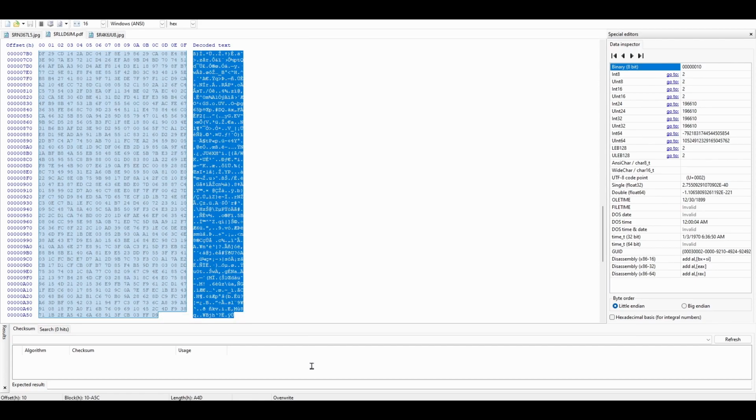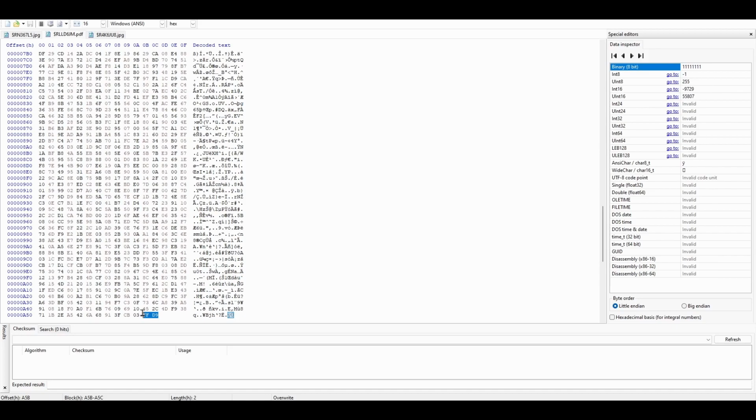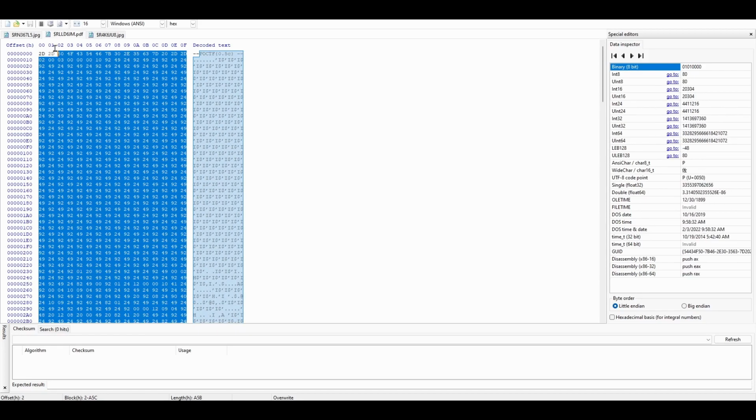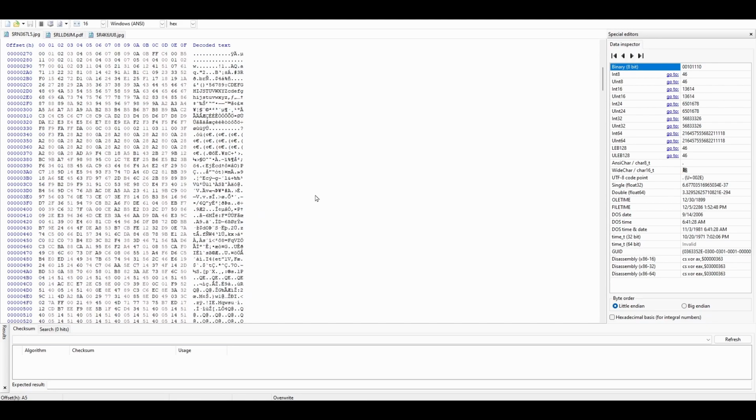and grab this data, we can look here at the very bottom. That is a JPEG end of file marker, FFD9, right here. So let's grab this, except of course for this unnecessary clue here. Copy this.